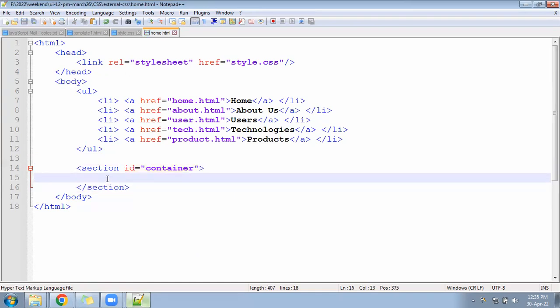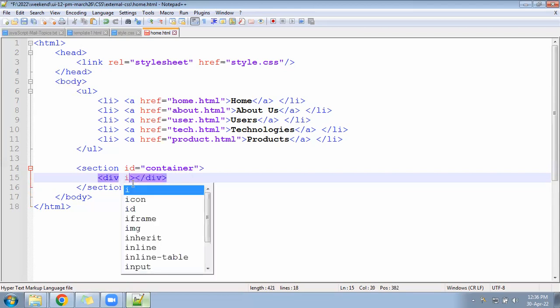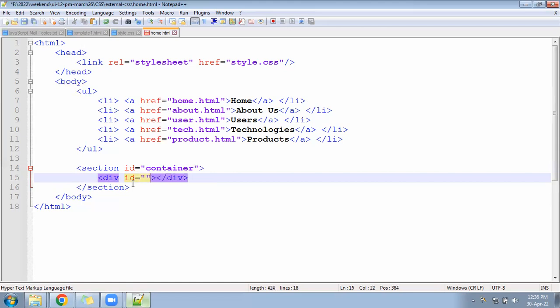Inside this container, you can use a division. Give ID equal to left block.